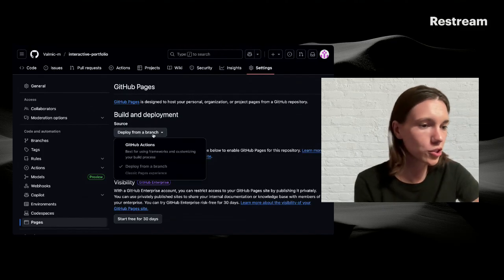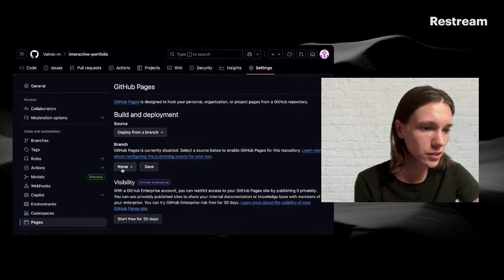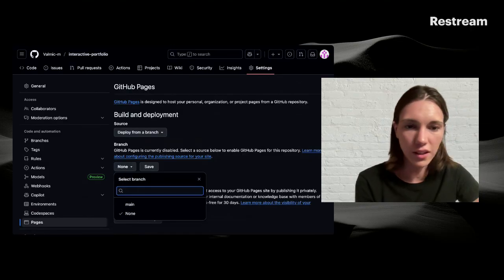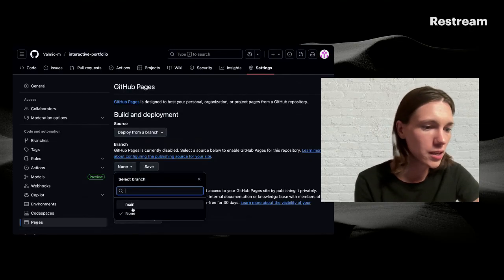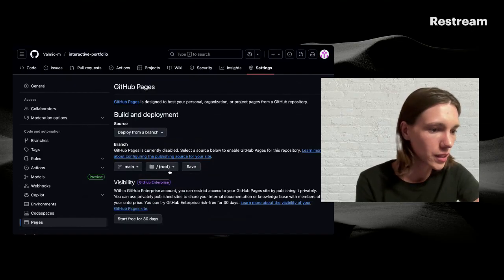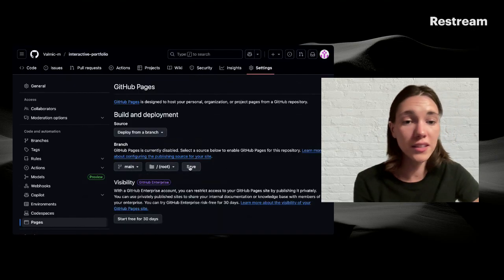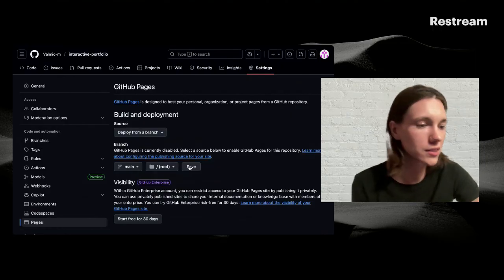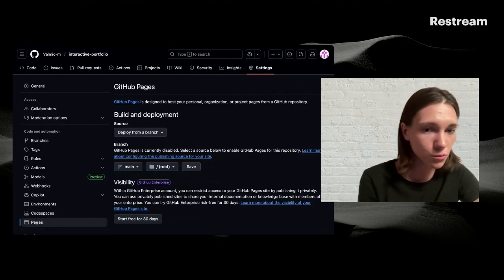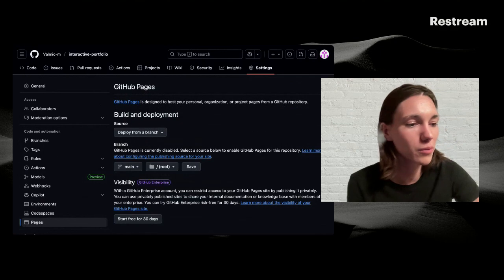And we want to make sure that this is deploy from branch, which is great. And you will likely need to change this under branch in GitHub. Click main and root. And then make sure to save those. Sometimes I forget to save and it doesn't work out. So remember to save.